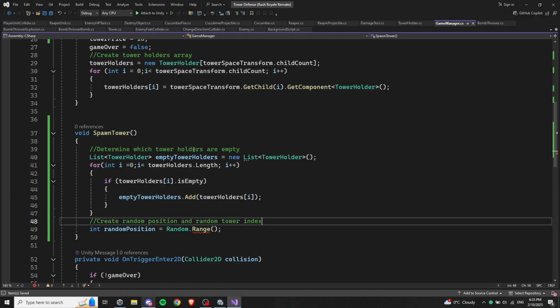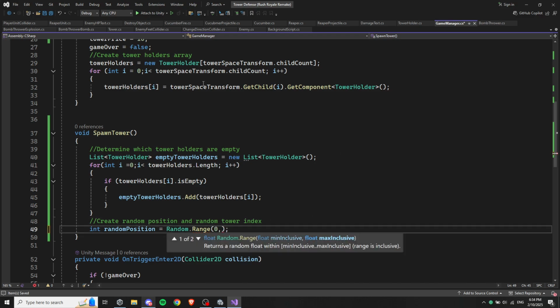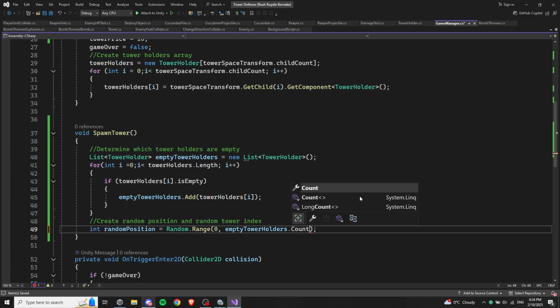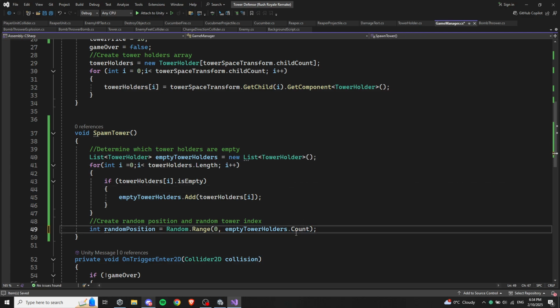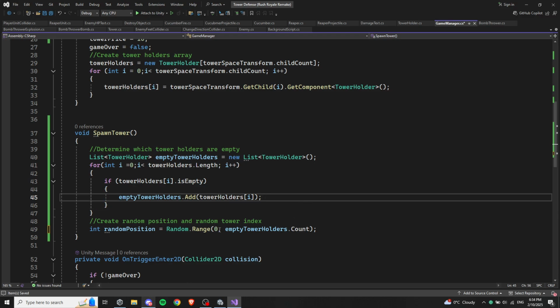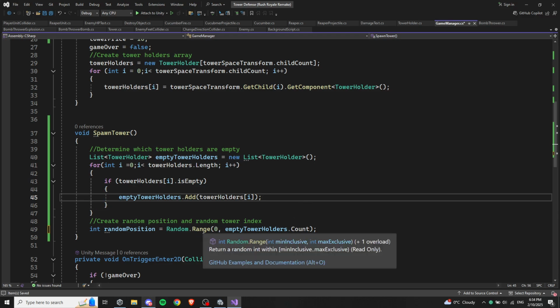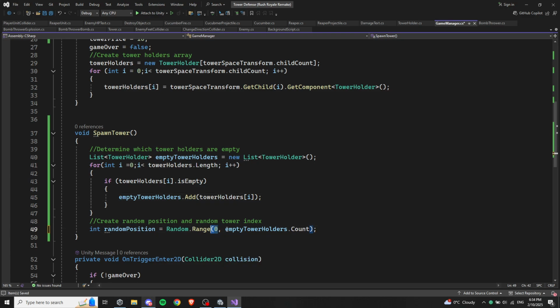Okay, so first the position. Let's see. So 0 and I believe that list length. So count. For the list you don't say length, you say count, which is the same thing. So how big is it? But let's see if this is inclusive and exclusive. Yes, it is inclusive 0 and exclusive this, so it is okay.